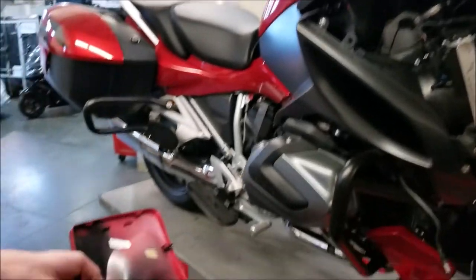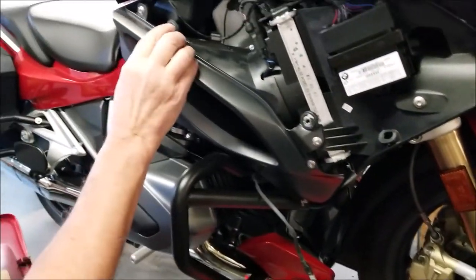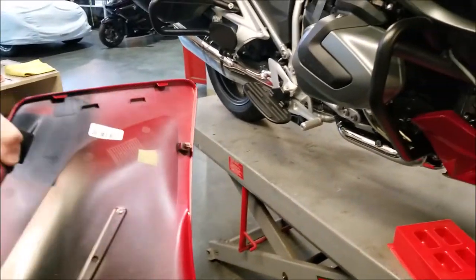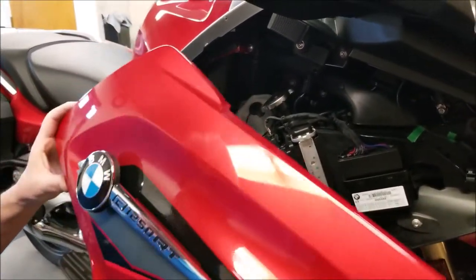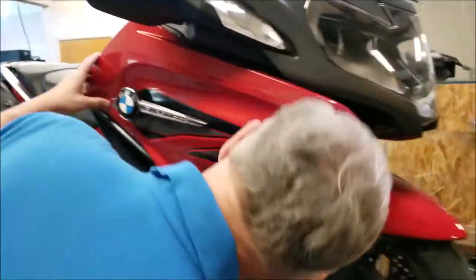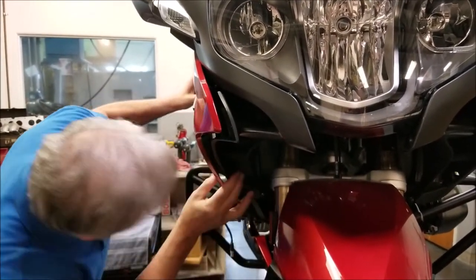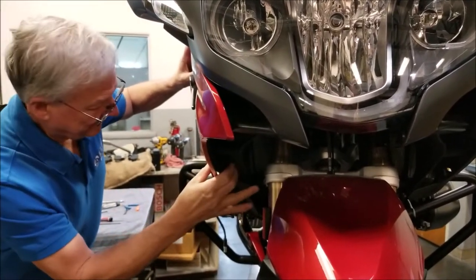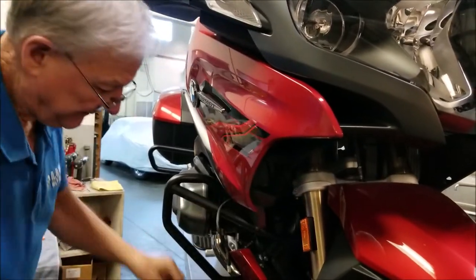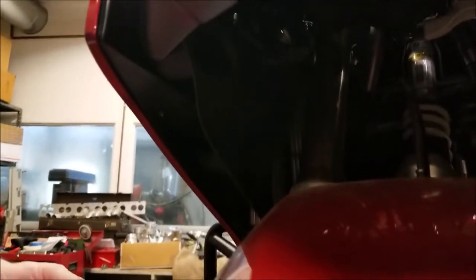Now, to aid the reassembly of the front panel here, I'm going to put a little dab of grease on each one of these nubs and just a little bit on the rubber grommets that they go into. Make everything go together a little smoother. Okay, with the front panel angled out, we're going to start the tabs up on the top here. And we have to align the top nub till it finds its grommet, and the bottom nub. You can feel they both popped in there nice and easily. We're going to replace the two M5 screws in the front.